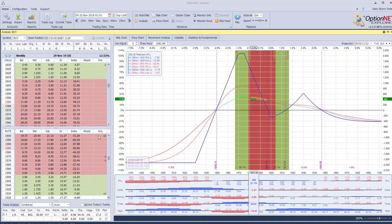And as you can see, when I closed on Friday, there was only one broken binfly left in one call calendar. Typically, I like to keep a balance between the core combo and the hedges. If the market is a bit bearish, I will swap call calendars for put calendars somewhere in between the shorts and the lower longs. But if you need any help with the baby rhino, just contact me on Slack and I will help you there.